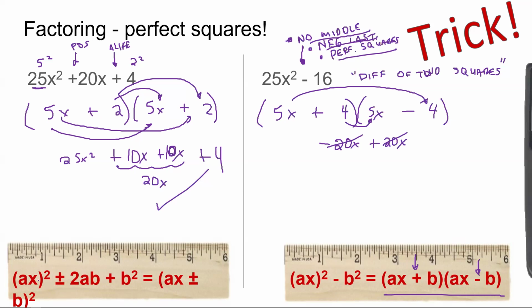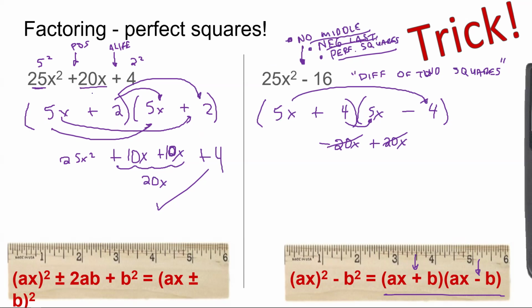But here, we fiddled with it and found the right answer, but there is a rule that you can follow if you want to do it that way too. When there's something times x and that whole thing is squared, like right here we had 5 squared x squared, there was a square root of that, right? And the last term was squared. And then the middle term is twice the first one times the second one. Remember when we did our outer, we got 10x and the inner was 10x.